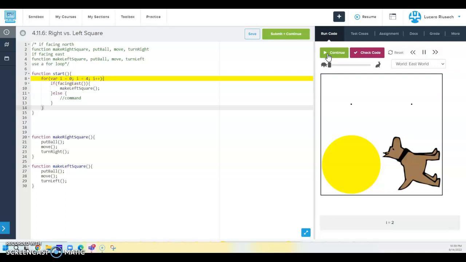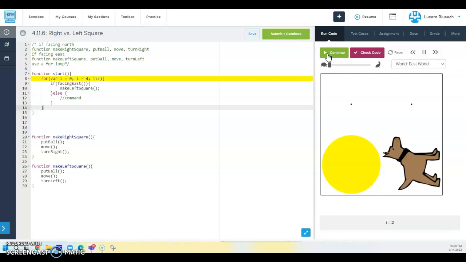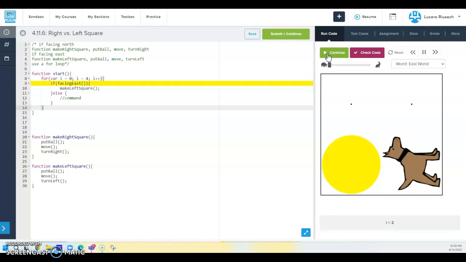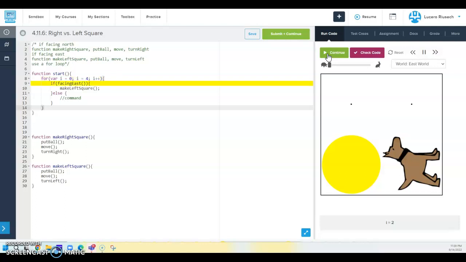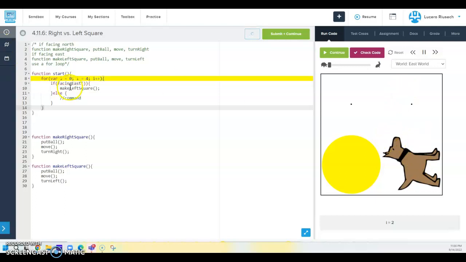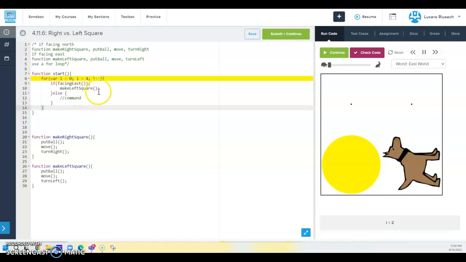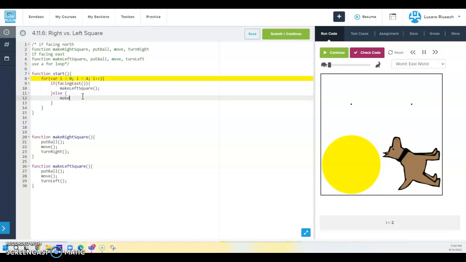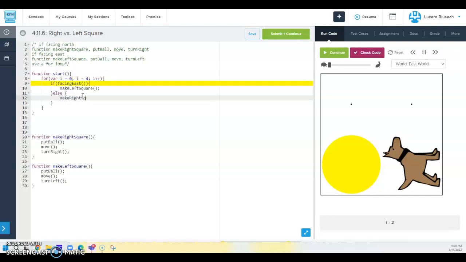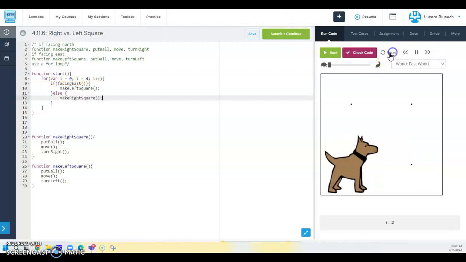I don't have an else. But this is a good thing. It's basically when it runs that loop 4 times, it's asking again and again, is facing east, is facing east. And right now, Carol's not facing east. Carol's now facing north. So this loop, even if I had make right square down here, it would still, well, let's try it. Let me show you what happens. Make right square. Let's reset. I think she's stuck in a loop.